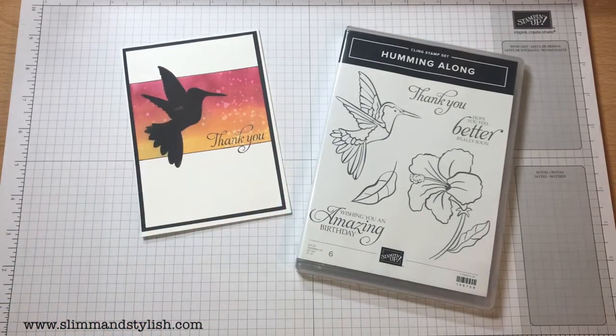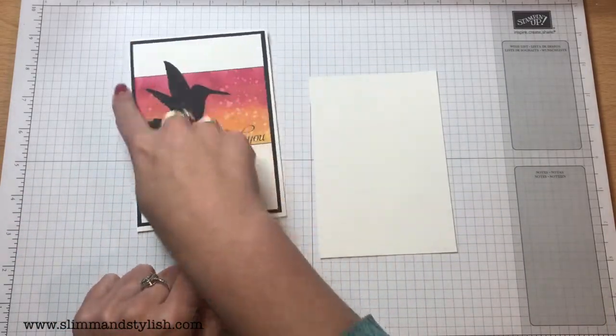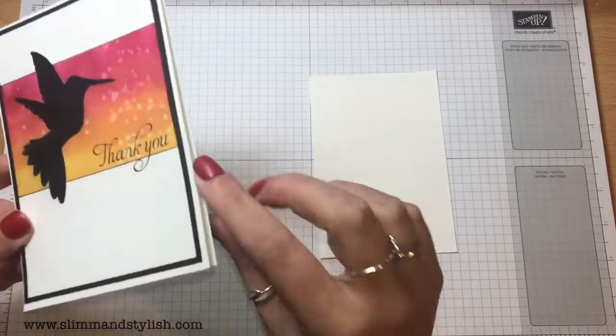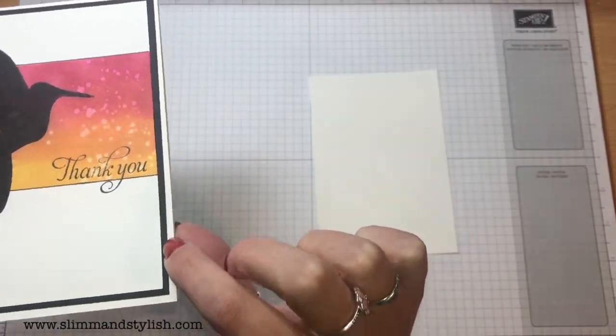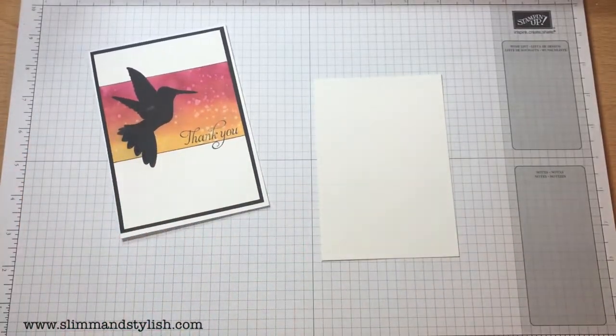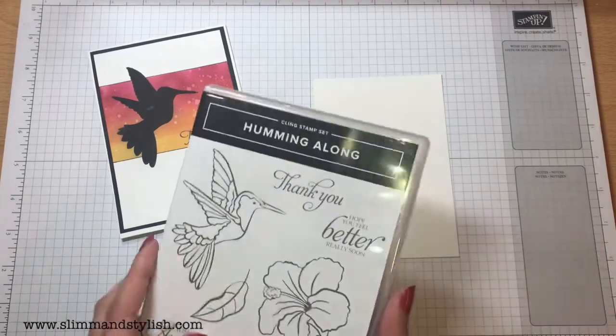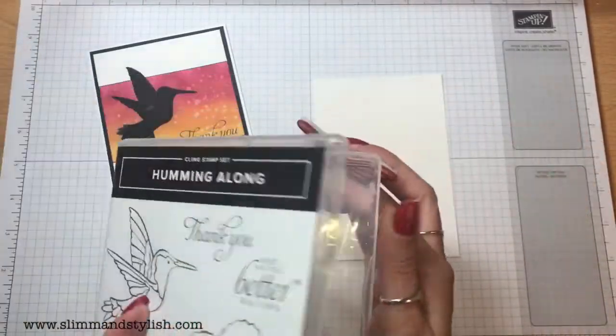So you want your piece of cardstock. This is my top mat. You want a white, black, white sandwich with just an edge of the black showing around. Okay, so this is the top white, and I'm going to be using the Hummingbird, as I said, from the Humming Along Clink stamp set. This stamp set was new in the Occasions catalogue.